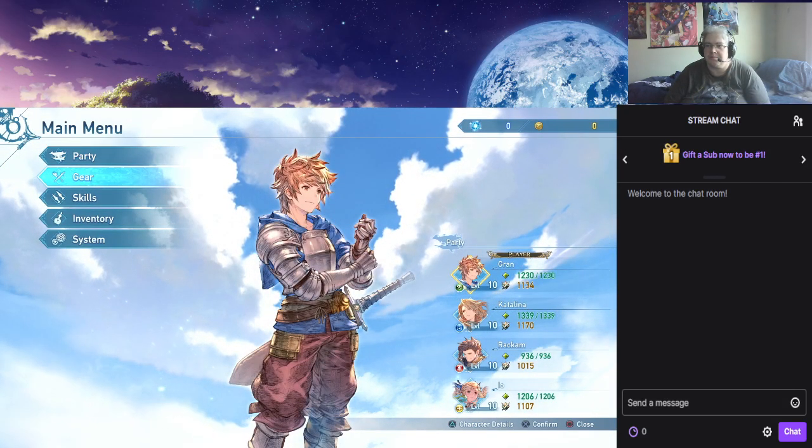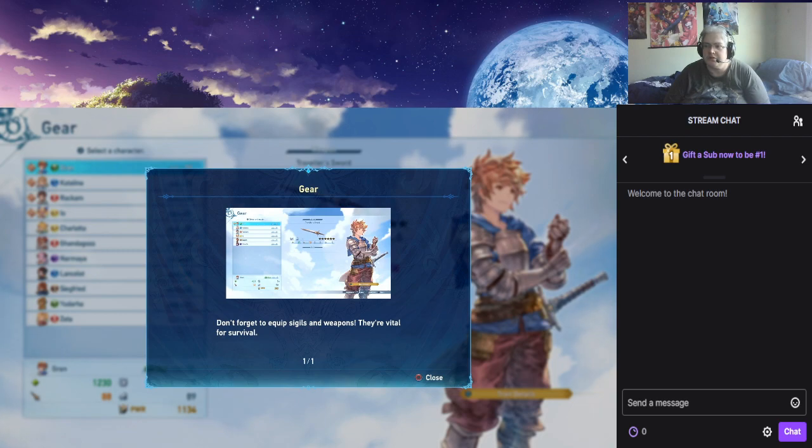Alright, let's see. Don't forget to equip sigils or weapons. They're vital for survival.